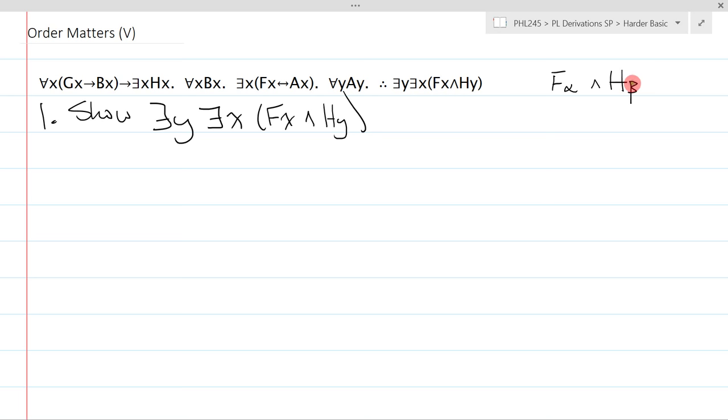Actually, they could be the same. No, no, they've got to be different. Okay, so what does this mean? So it means I need F alpha on its own, and I'll also need some H beta on its own. Okay, so this proof is actually really easy. If I just did it directly and immediately, there'd be nothing special about it. But what I'm going to try and show you are some mistakes.